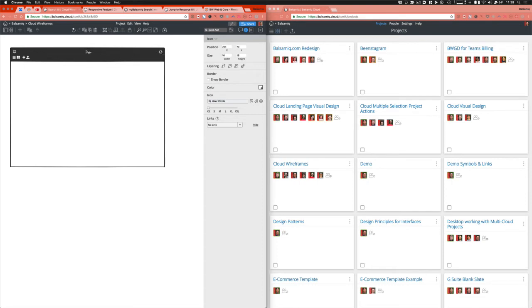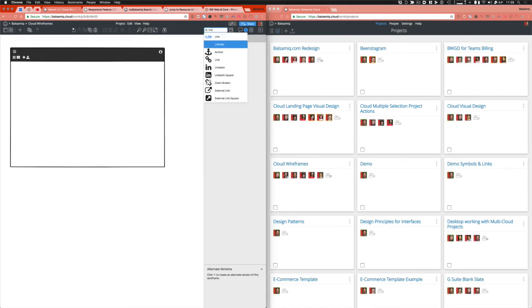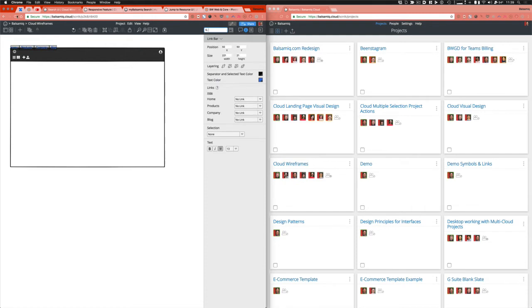And we need a menu at the top, so that's this project's people settings. So I'm just going to use a link bar like that. Change it to projects people settings help. Like that. Make it white.